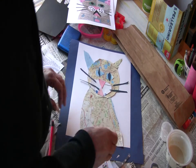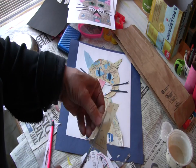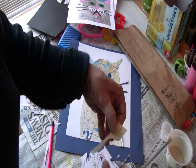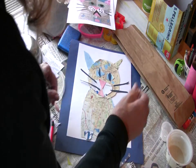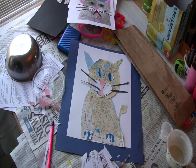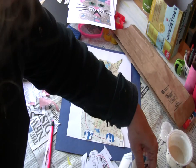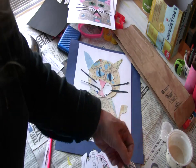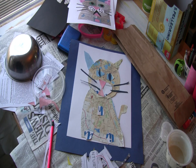All right, so there is my cat from found paper. And I'm going to add a nice tail here, big bushy tail. All right, and I'll glue that down. I think I want some more of those letters on there. That looks really neat. All right. Cool, that was really fun, and that was very creative, and I had not planned it at all. So very nice. Thank you for that nice map.